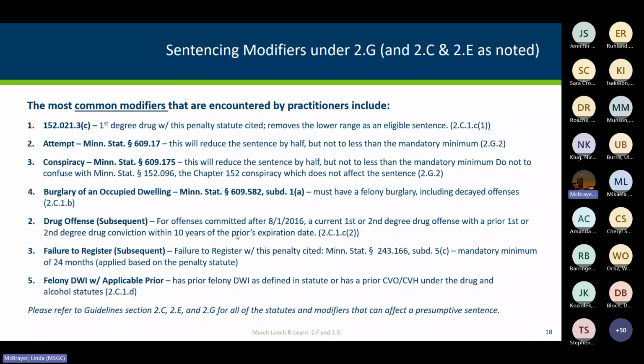The last modifier that I want to touch on as we close out today's Lunch and Learn, and if you have any questions, you're welcome to type them into the chat. Hopefully Devontae's there checking it, and I think he is. Thank you very much, Devontae, for that. But if you have any questions, get them in the chat or raise your hand so that we can make sure that they get answered.